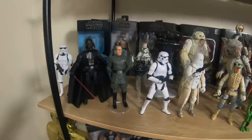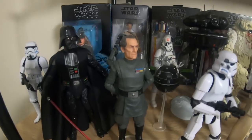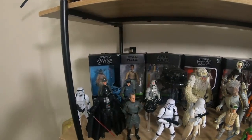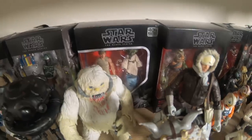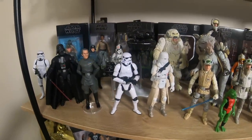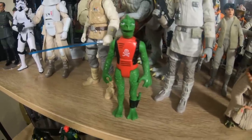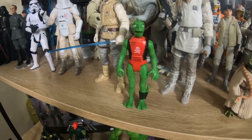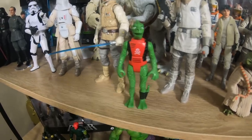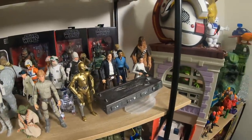Here we've got a bunch of the Imperials and the Wampa, then we get into some of the Rebels. There's a beautiful minty loose Kraken Action figure sitting there — I had this spare and found out my buddy Sal really wants one. So I've put it here so I don't forget to take it to JoeFest and give it to him in person. This is Sal's Kraken.